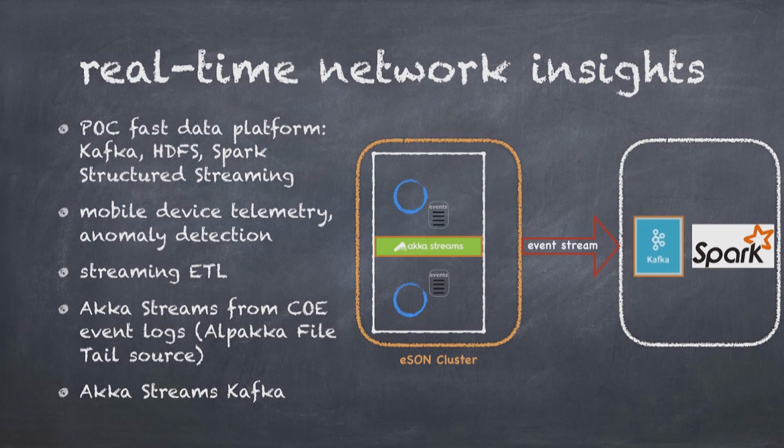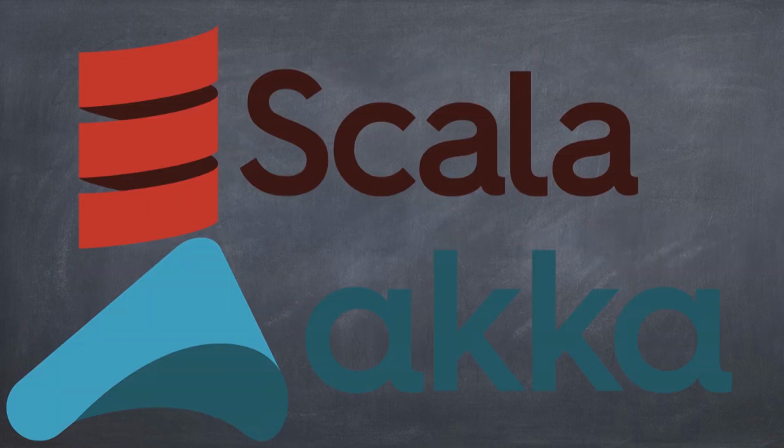And did I mention that this proof of concept for streaming fast data uses Akka streams to stream out this telemetry data, but it's also using the Akka streams Kafka or Reactive Kafka connector. And if you haven't looked at those things, they're pretty amazing, and with just a very little bit of code, you can do pretty cool stuff. So all this is implemented in Scala and Akka, yay.